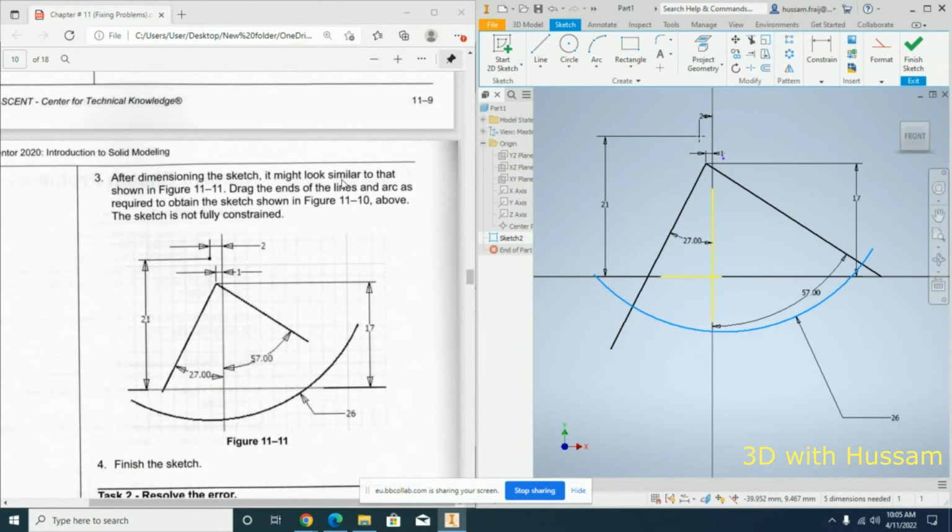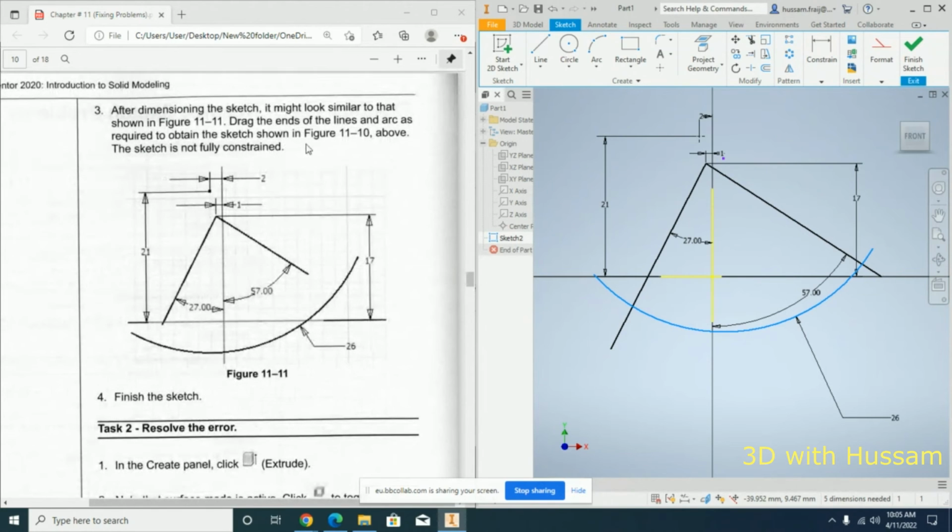After the dimension sketch, it might look similar to that shown in the figure. Drag the end of the lines and arc to obtain the sketch shown in the figure. Okay, so they want to move this one back here and move this one back here. I will try to trim.